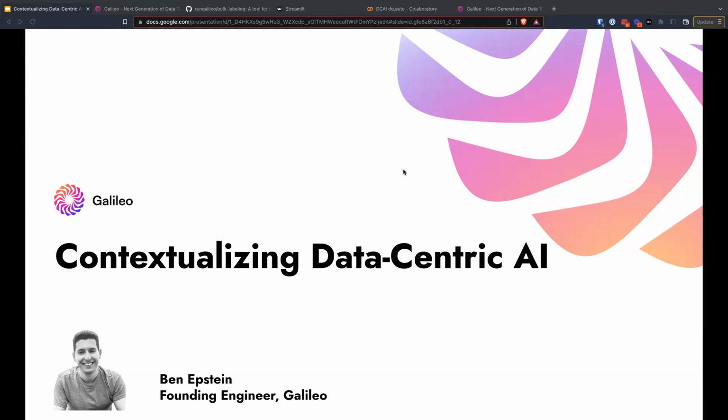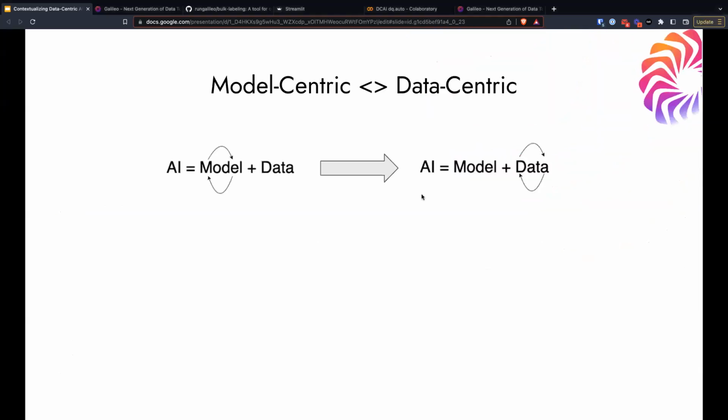I thought it would be nice because data-centric AI has become a really popular term in 2022 and now 2023. People are talking about it a lot. And because this is the first session in this series, I thought it'd be a useful time to talk about what data-centric AI means to me and to people at Galileo, how we're thinking about it, and some things you can look for and do today to move your model development from a model-centric workflow to a data-centric workflow.